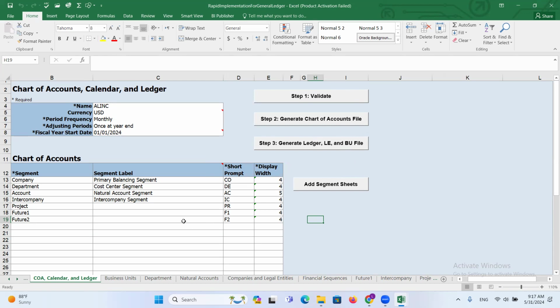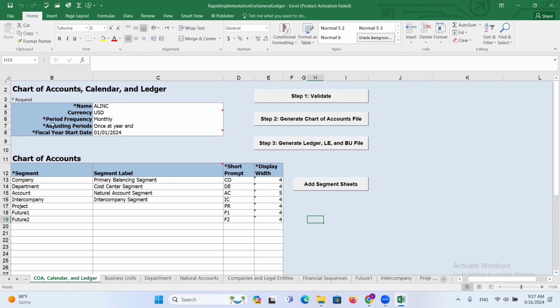Once you don't find any validation related errors, you can convert this entire template data into 2 separate files. The one file is the chart of accounts file. The second file is going to be the ledger, LE and BU file. By combining all these components, ledger, LE, BU, it will create one file.